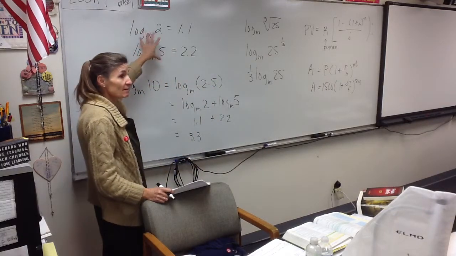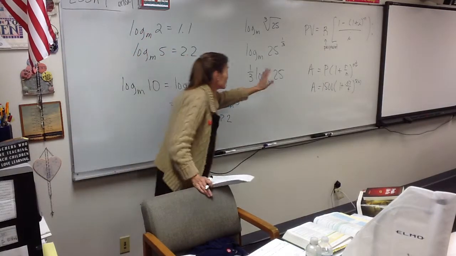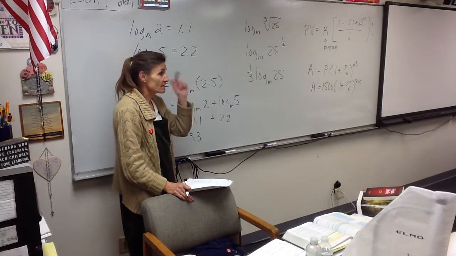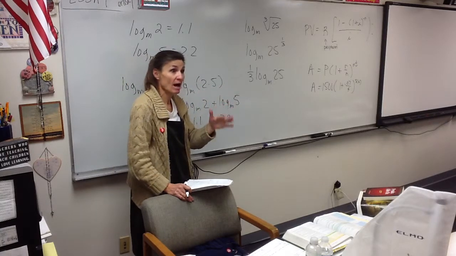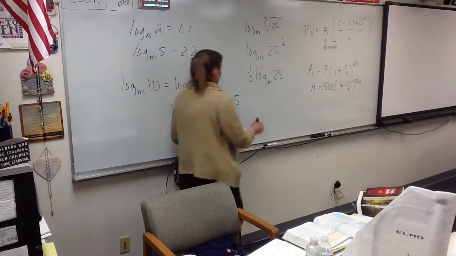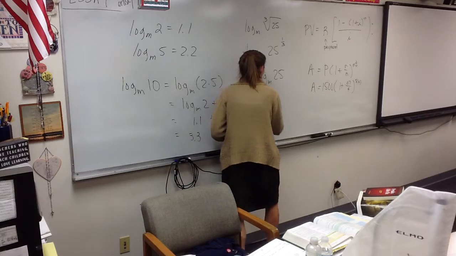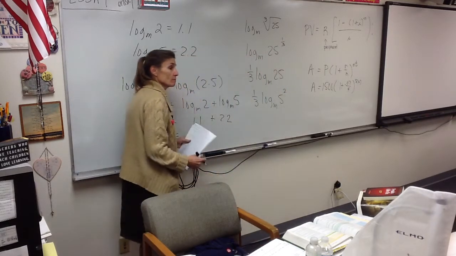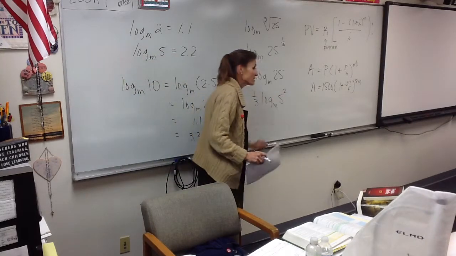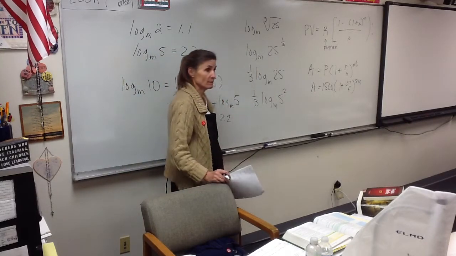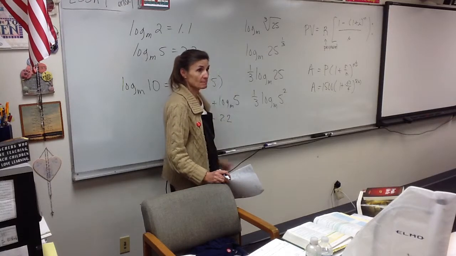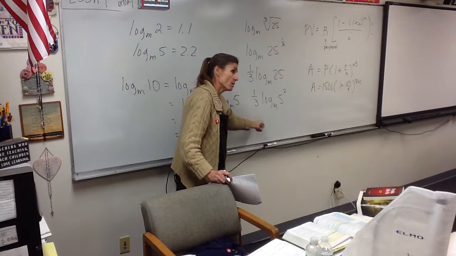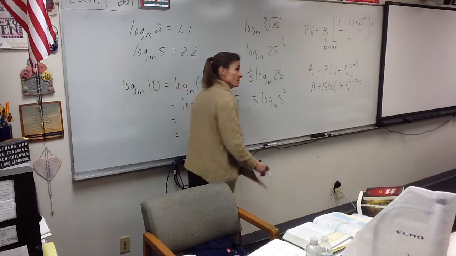Now think about the given. You're sitting here with a 25. What's special about 25? It's 5 squared, or 5 times 5, however you want to think about it. So now I'm going to rewrite that as the log base m. I prefer to think about it as 5 squared. Shoot, there's another exponent. It comes out in front. What's going to be the total exponent out here then? I already have a 1/3, and I'm bringing a 2 out. It's going to be 2/3.